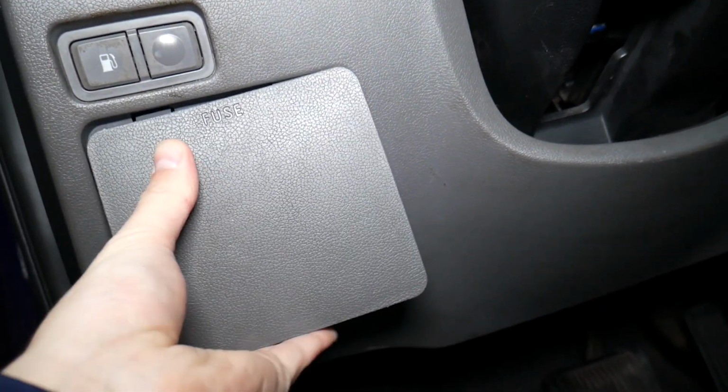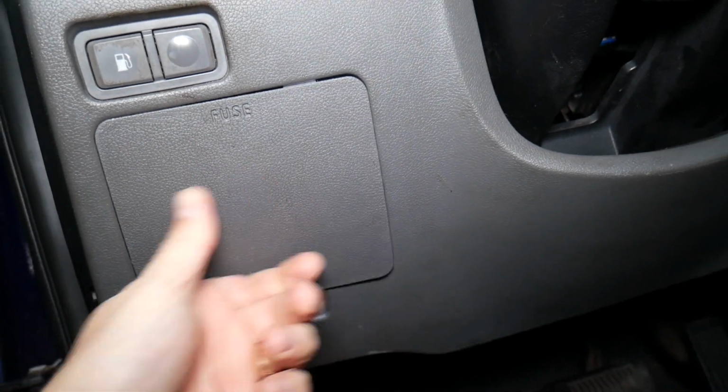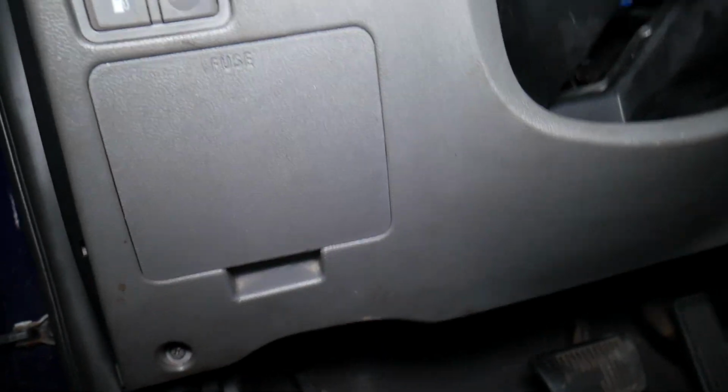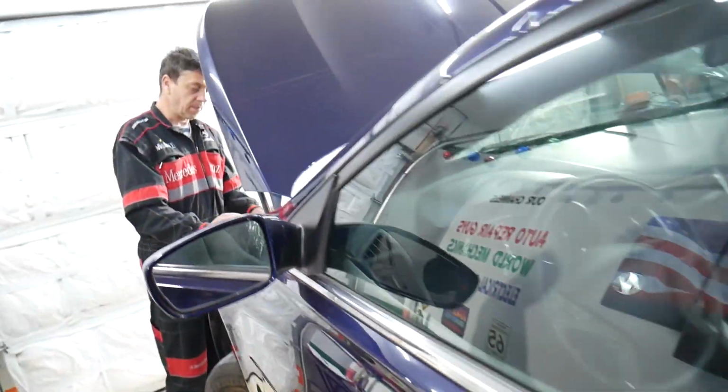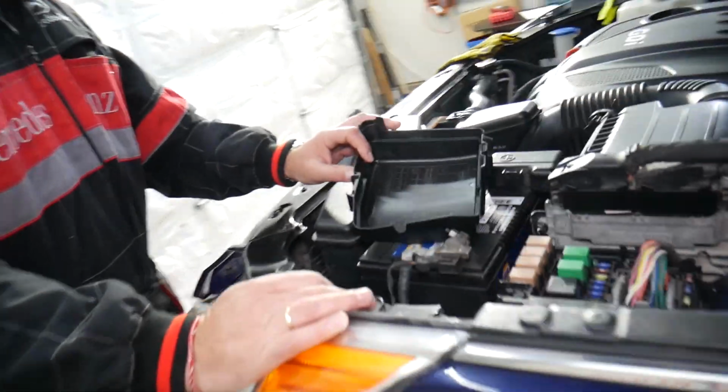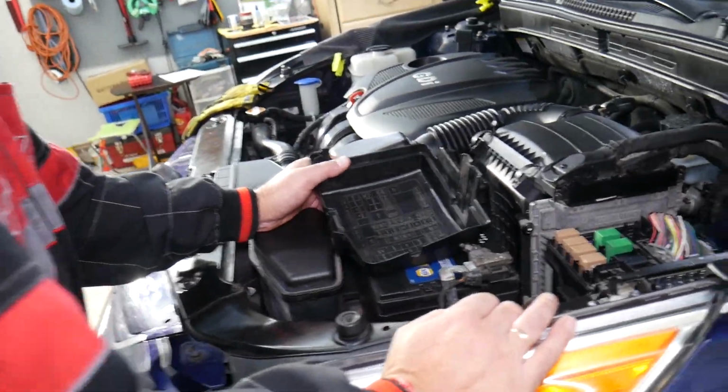Perfect, we're done here. Now we need to go outside and there is one more that we need to check for the power seats that can be responsible for the power seat not working, but probably at that point if the other one goes bad more things will not work as well. So let's explain which one it is now.